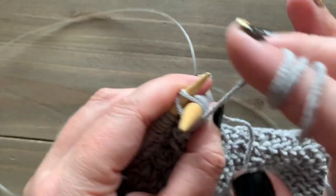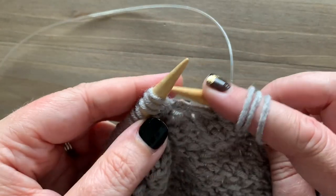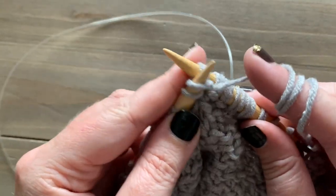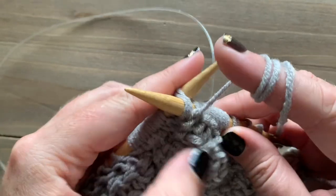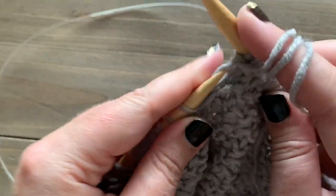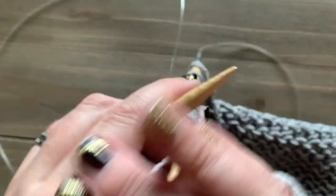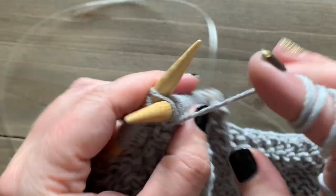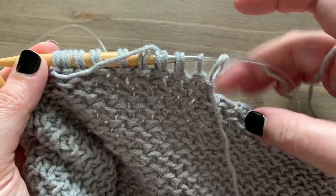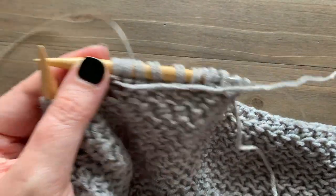Okay, when we're done with this row, we will be back to having an even number of stitches for this side, the left side of our front panel. You'll always work the right side rows just how you normally would, your normal pattern repeat for those rows. And on the wrong side, that's where we're going to be working the decreases, always along the neckline here. So I'm just going to go ahead and finish up this row.